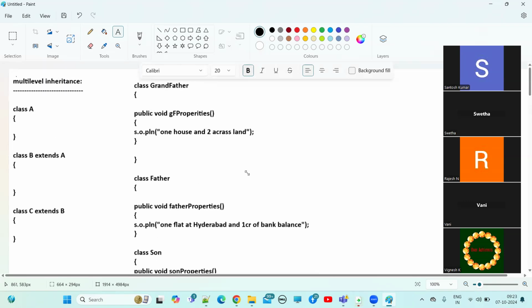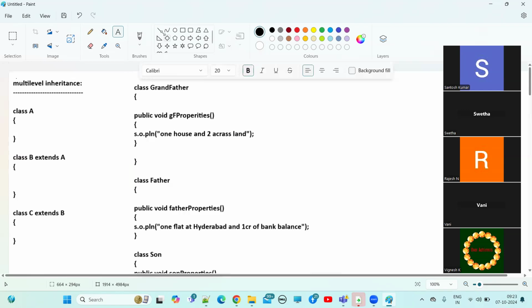Now here I'm putting extends. Extends what, guys? Grandfather. Extends grandfather.